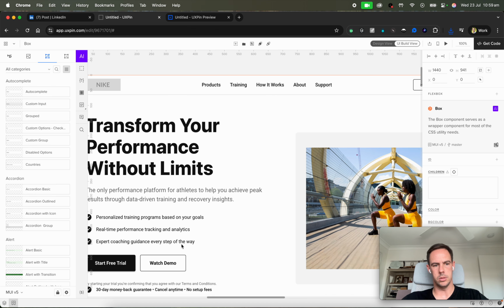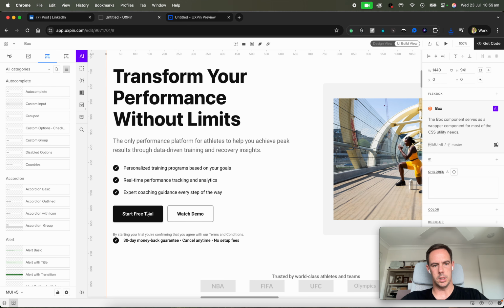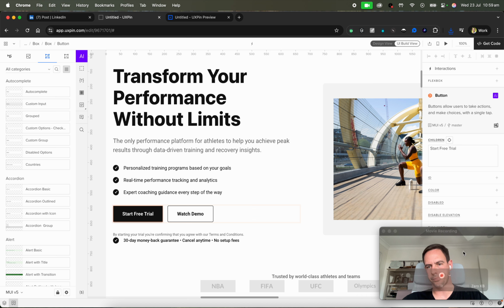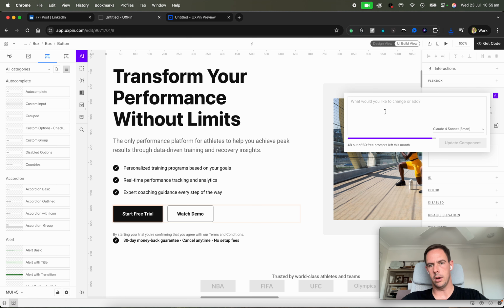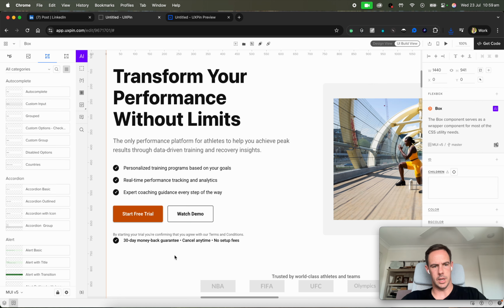If we want to go back into here, obviously we can do it manually if we wanted to. My head's in the way, but otherwise we can also use AI. So if I want to say change button to a burnt orange color. And there's our burnt orange color. So there's our first element, done and dusted.